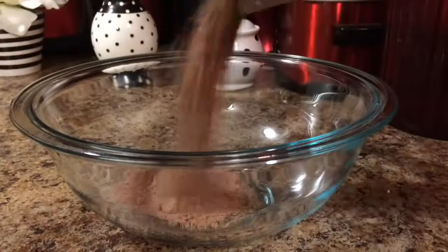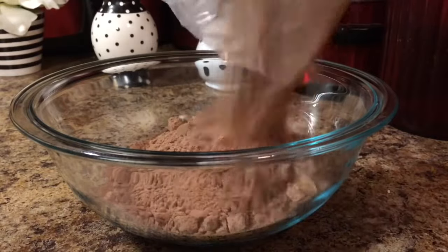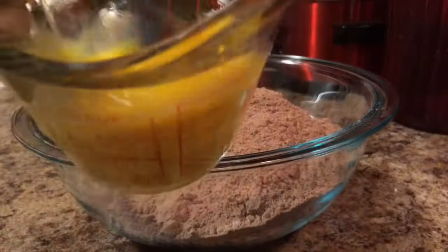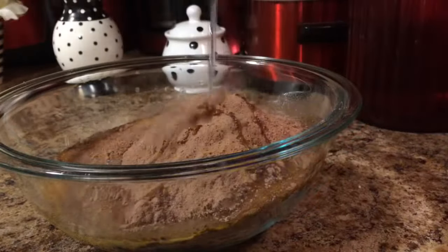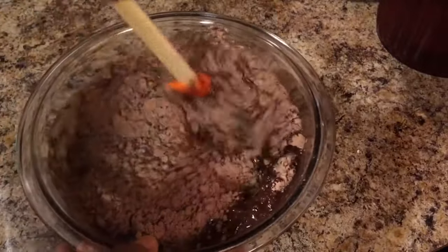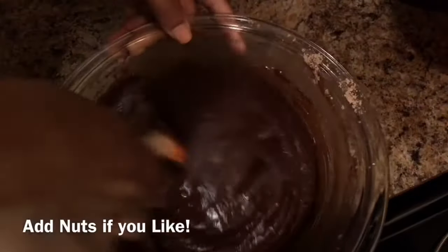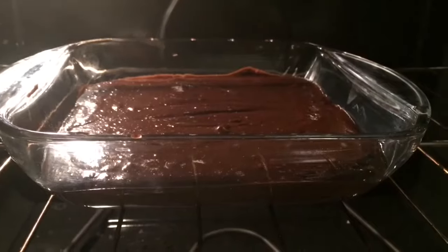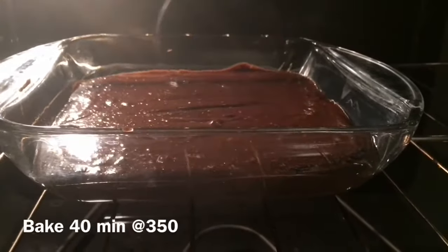And this is the secret ingredient. I'm going to start off by using the Duncan Hines Chewy Fudge Brownie Mix, but you can use any brownie mix you want. We're just going to add in 2 large eggs, slightly beaten, 1/4 cup of water, and 1/2 cup of vegetable oil. We're going to mix that very well, scrape the sides of the bowl, and bake that in the oven for about 40 minutes at 350.